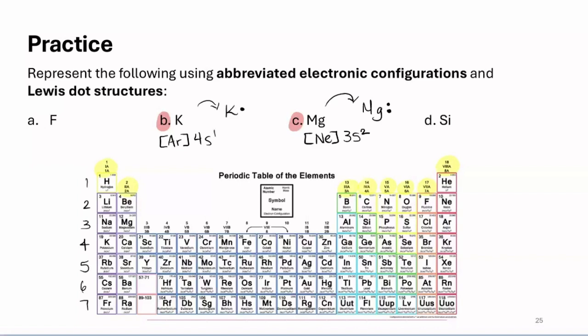So what this means is that the atoms in 1A have 1 valence electron, in 2A, except beryllium, have 2 valence electrons. In 3A, only aluminum, gallium, and indium have 3 valence electrons. In 4A, they have 4 valence electrons. 5A, 5 valence electrons. 6A, 6 valence electrons. 7A, 7 valence electrons. And lastly, in 8A, everybody except helium, because helium only has 2, have 8 valence electrons.